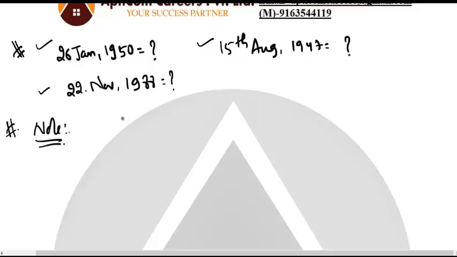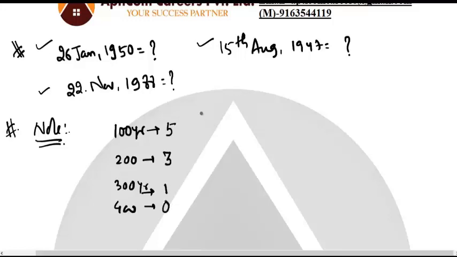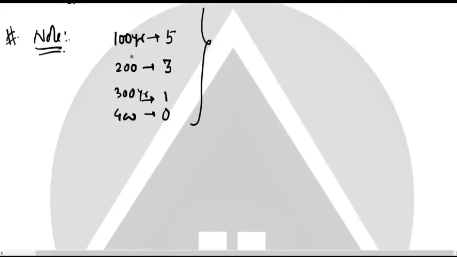See, first of all, we'll understand that every 100 years has how many odd days? 200 years, 300 years and 400 years. We'll find out and remember how many odd days 100, 200, 300 and 400 years have. As of now, I actually remember that this is 5, this is 3, this is 1 and this is 0. I'll also explain to you why this is happening, right? See, I'll talk about this 100 years. This is most crucial. So can somebody tell me how many odd days 100 years will have?